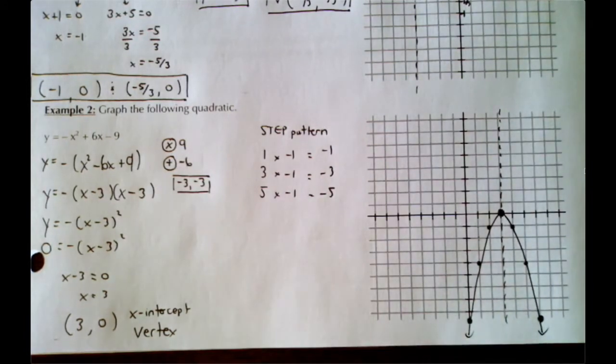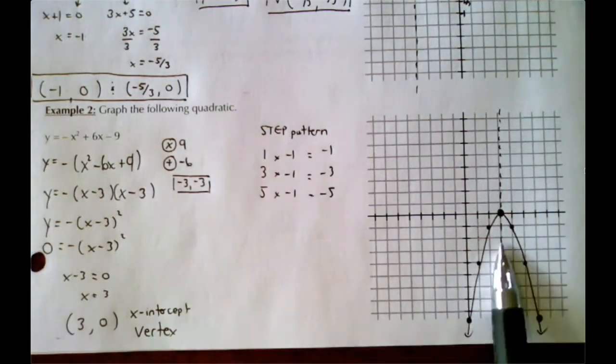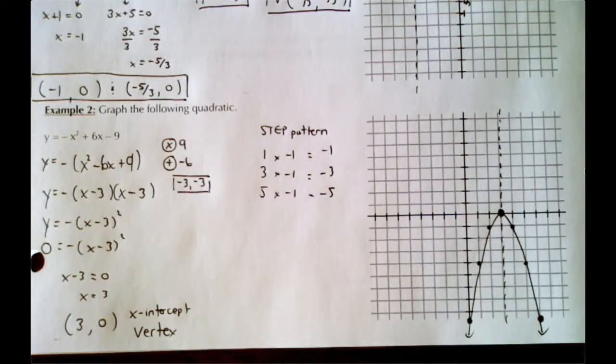So there you go. If you're ever trying to graph a quadratic and you end up with only one x-intercept, that x-intercept is the vertex, and then you can graph it just like we did in unit, oh boy, it's been so long, unit 1. No, not 1, unit 4, the first unit of quadratics. So a little review on that. All right, let's flip it over and try example 3.